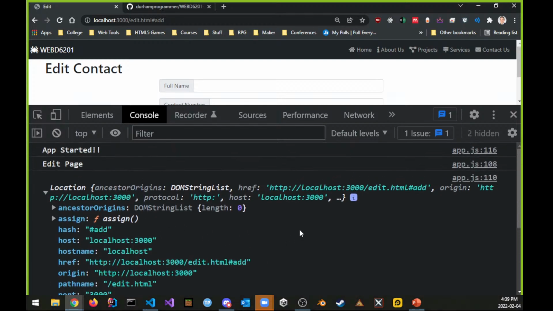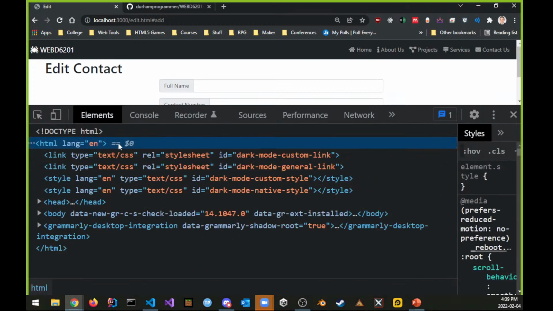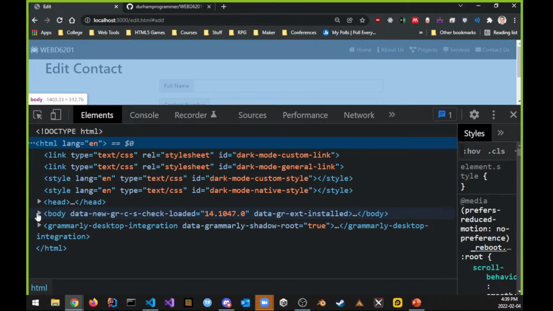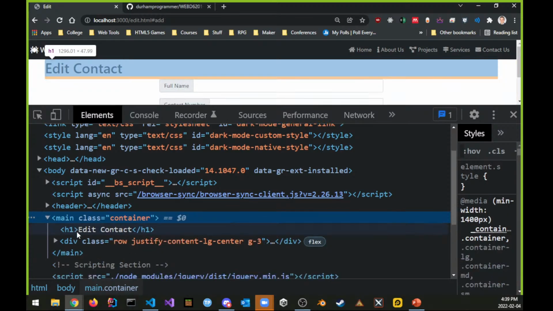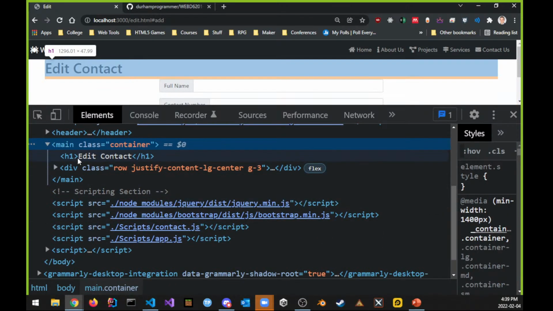And if I take a look at it, I haven't saved yet, but if I look at the elements in the page, you can see that in the body element I have this main content. And in the main content, I have an H1 tag. So let's try and target that H1 tag. It doesn't have an ID or anything. How do I do that?